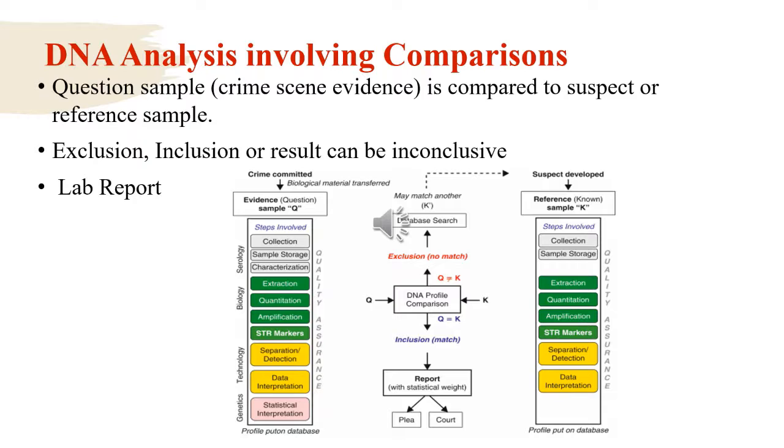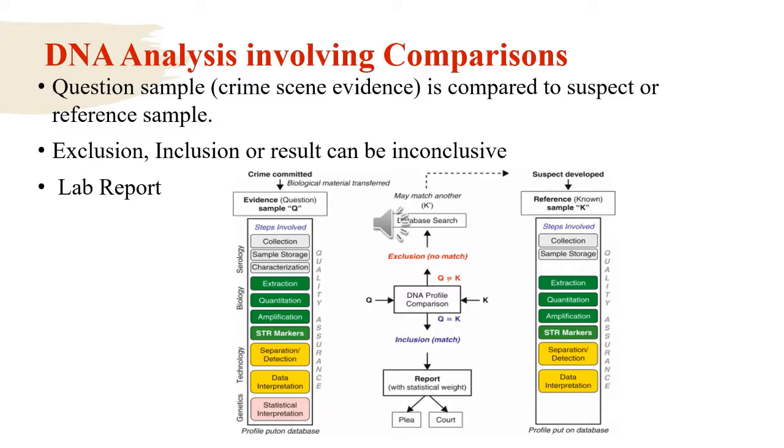If the reference sample is not present, then the question sample is compared against computer software that has a DNA database of previous offenders. K, or reference samples, come from a known source and there is no need to determine the origin. In paternity testing, the alleged father's DNA sample, K, is compared against the child sample. In massive disaster investigation, the question sample from the victim or missing person is compared with biological relatives.